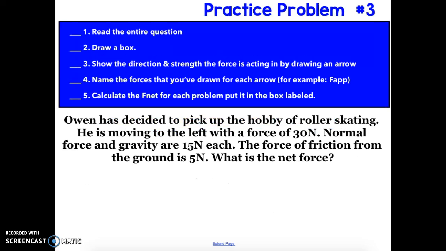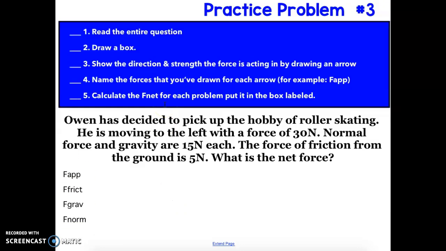All right, the last one we're going to go over is just one, same idea, only now we're adding a little bit more. And this will be pretty close to normal, what you can expect in 8th grade, just because it has multiple directions. So a couple things. I'm going to list over here on the side the different types of force. I have applied force, friction force, gravity force, and normal force. And now let's read the question.